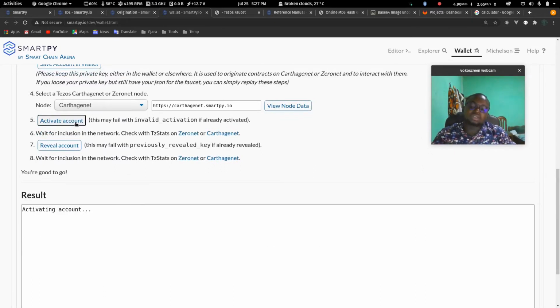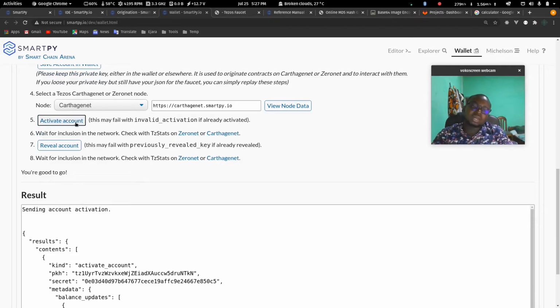So for the account to be recognized on the blockchain, these accounts are actually generated off the chain, right? So the way account generation happens is that the private key and the public key are generated. It's not like the Tezos network generates it for you, but you generate it outside of the network. And once you generate it outside of the network, you have to let the network know that, oh, I've generated these keys. And the number of possibilities is so large that no 2 keys will ever be the same. I mean, the probability is low.